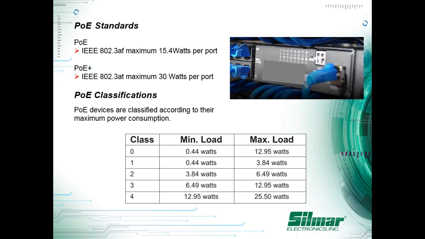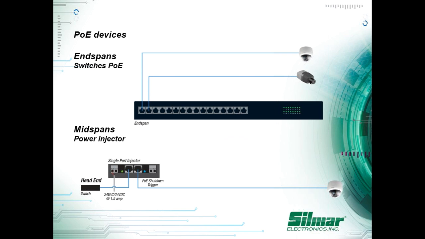One thing that we do run into a lot is budgeting for PoE. And the budgeting is extremely hard, especially when objects come with what's called class codes. And I'm going to quickly brush up as best I can as to what that means. So let's say, for example, I had a camera that consumed 7 watts, but it's a class 3 product. We want you guys to realize that although it only consumes 7 watts, because it is a class 3 product, it's going to reserve on the switch 15 watts. The reason why it says 12.95 watts is because that's already taken into consideration the loss of power because of the length of the cable.